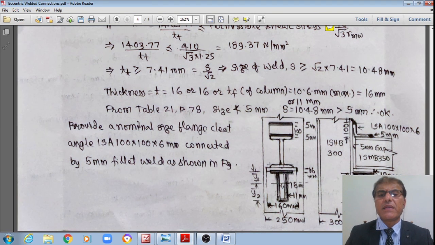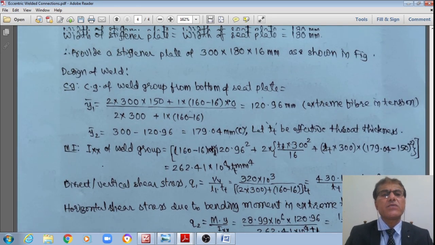The same is also seen in side view. That is how this width in side view is equal to 160 mm, that of this seat plate, and its thickness is also seen as 16 mm. I hope you understood the design of this seat plate. Now let us move quickly to the design of this stiffener plate. This stiffener plate is the white part, whereas the black part is that of the fillet weld on either side. Now let us do that second design, student.